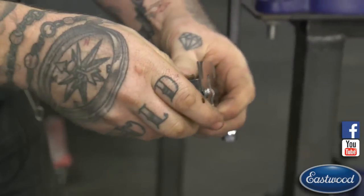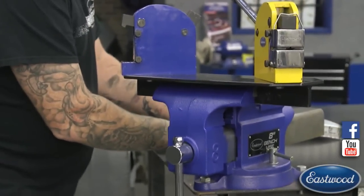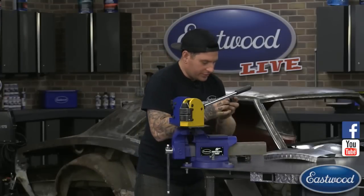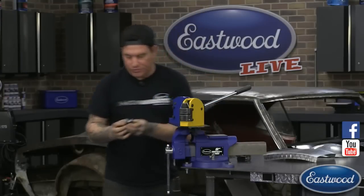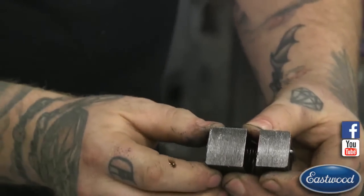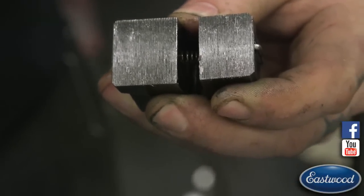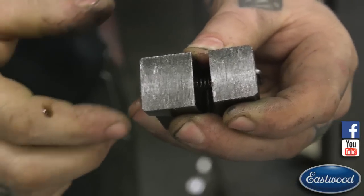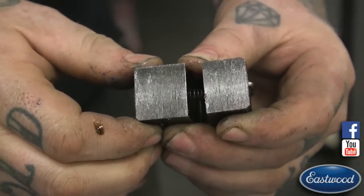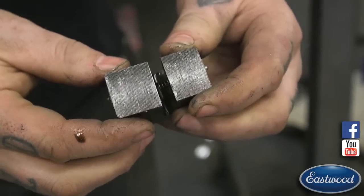And then I'll show you the actual jaws themselves. Make sure I don't drop these. They do have springs in them. So if you do take these apart, they do need to be cleaned every now and then. Like this set, it looks like it could probably use a cleaning soon. But this is the jaws. There are actually little ridges in there, and that's what grabs the metal. So when you pull down on it, it can dig into the metal a little bit and squeeze it to stretch it or shrink it. And this little spring here is just what makes it come back to its open position.